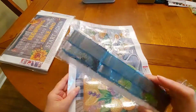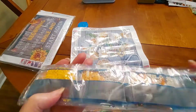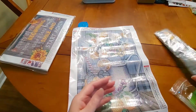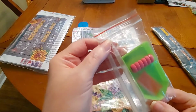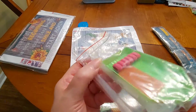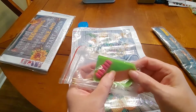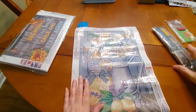And there are our colors. I got a lot of greens, browns. I see yellows, oranges, grays. There's going to be a lot of cool colors in there. I like it. This particular toolkit is kind of nice. You get two pens. One is a single placer and what looks like it might be a 9 or 10 placer. One green boat. A squishy comfort grip. And then two plates of wax. That's nice. Oh, and a few baggies. I like it. Very nice.